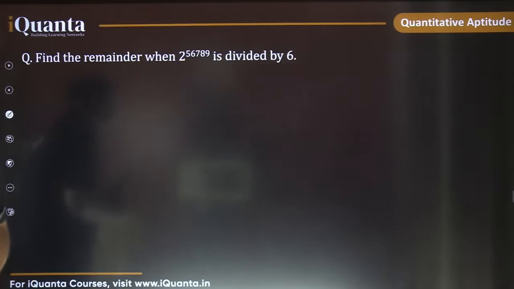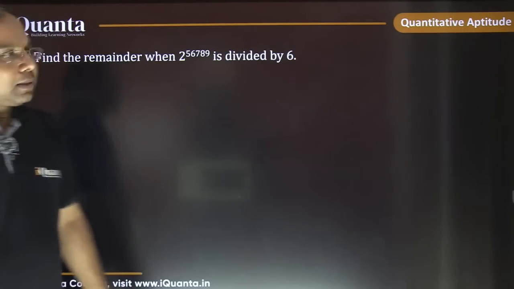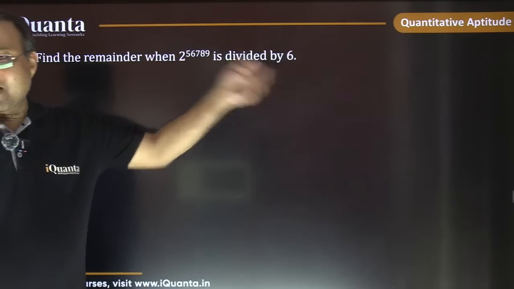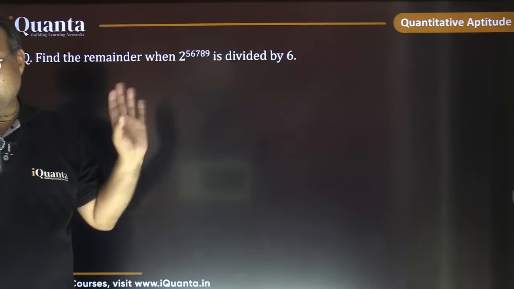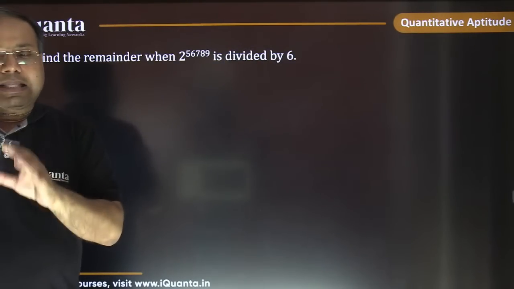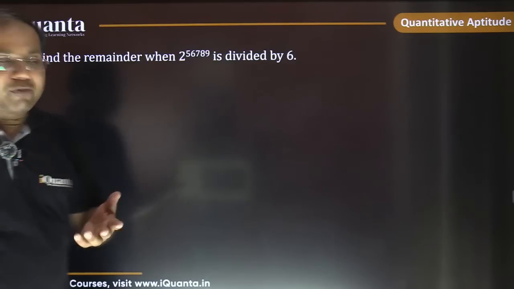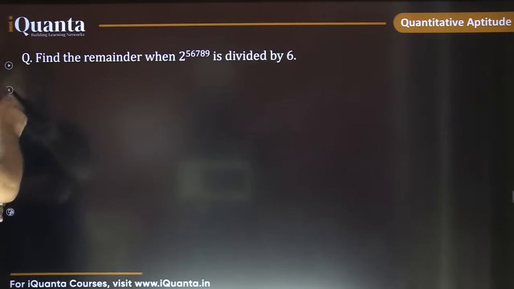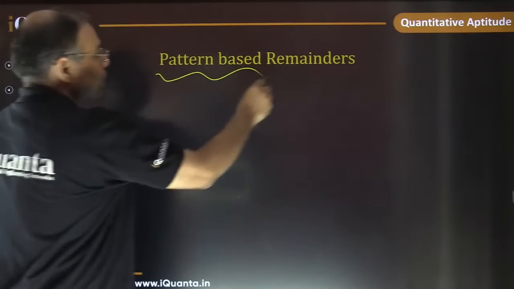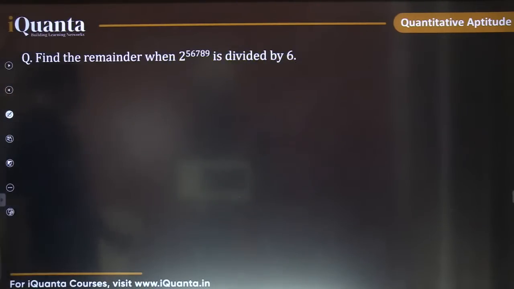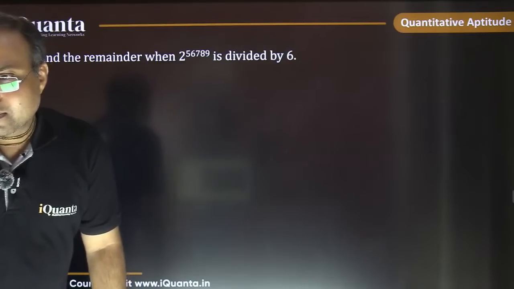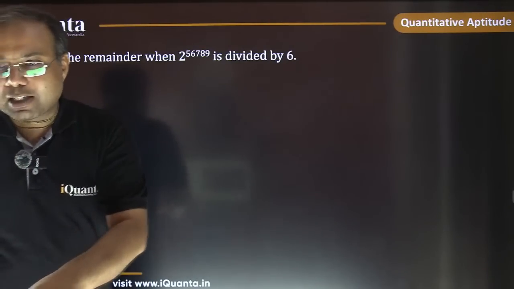So there are various ways to solve this question. But you can take out 2 common, you can use Chinese remainder theorem, you can use Fermat's theorem. There are various ways you can do that. But there is another method which is known as what we call it, pattern method, which we just mentioned in the prior to the slide. It was mentioned here, pattern based remainders. So we are using the idea of pattern here. So how we can solve here? Yes, you can use all these methods, but how to use pattern?